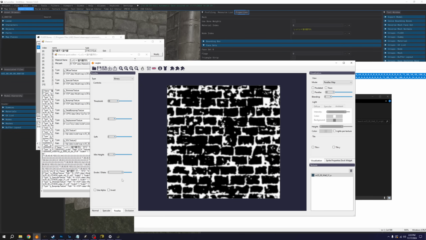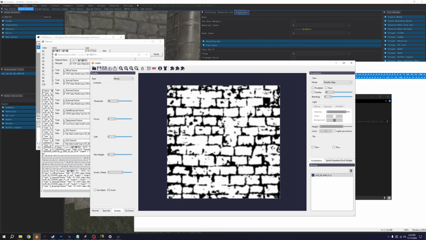The other thing I figured out was which color represents what. In Dark Souls 1, the white color handles the lowest point, and black is the highest. That's how you handle your elevation differences, and that's how it interprets it. Dark Souls 3 and Bloodborne are opposite, where black is the bottom point and white is the highest. So it's between those 2 ends, and that's how it understands the elevation.